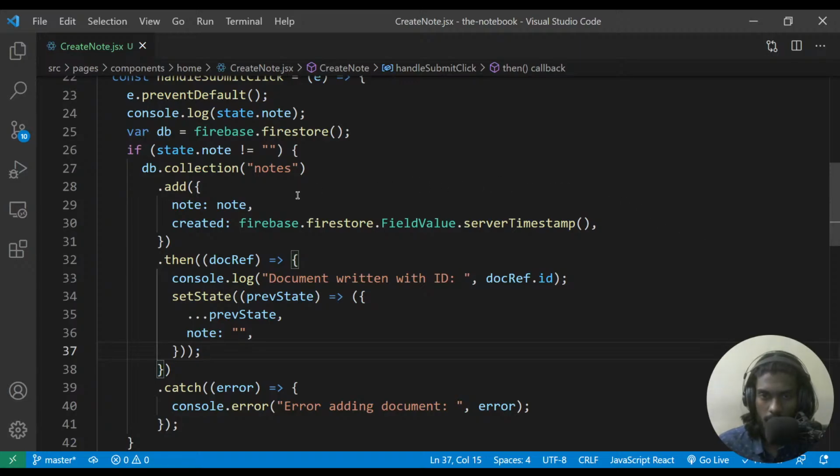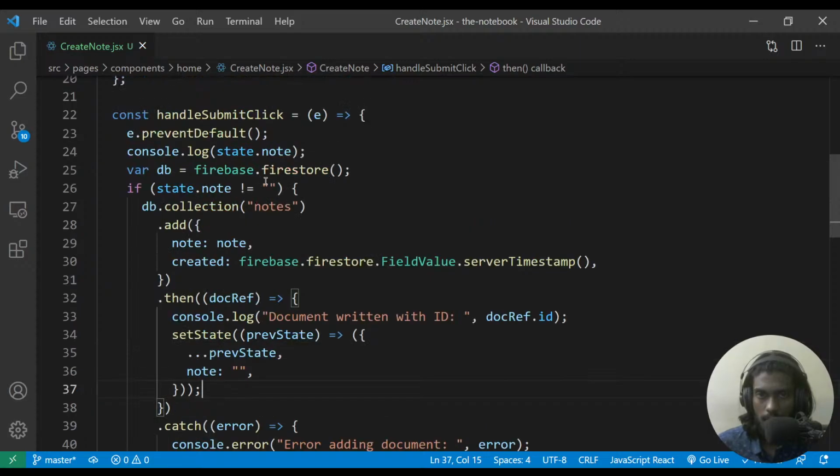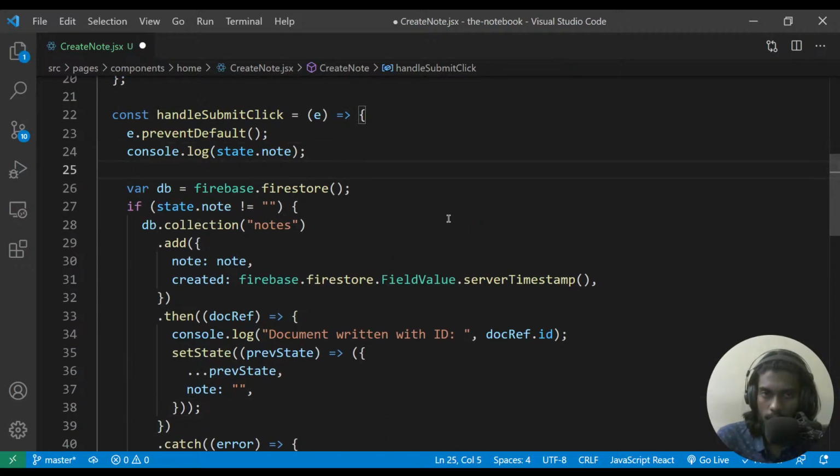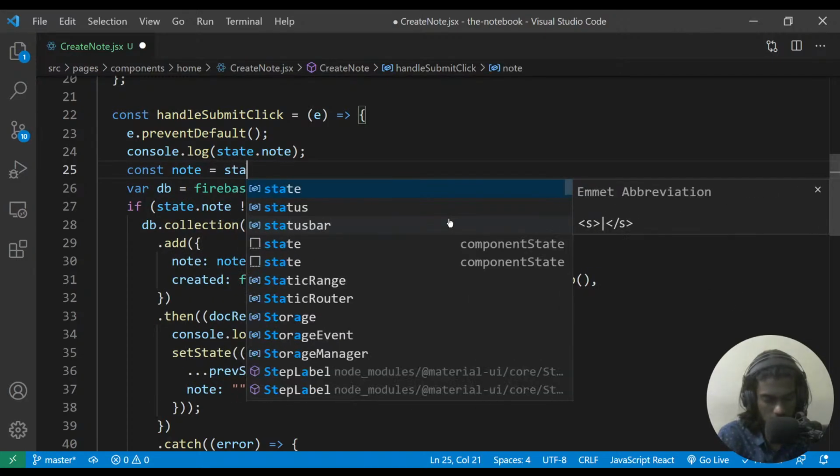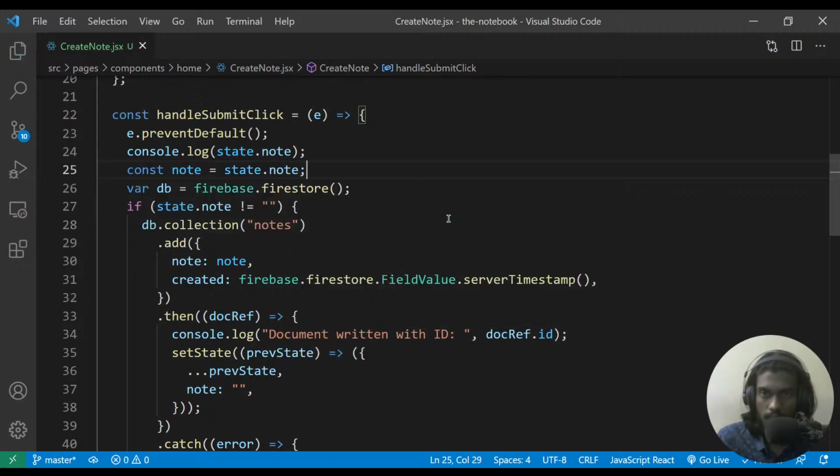There's one little problem, guys. On top, on line 24, after line 24, we forgot to make a small reference over here. Just do const note is equal to state dot note. Okay, just add that line in, because everywhere inside we have added the variable note, right? It doesn't have any value yet. It's undefined basically. So I forgot to import it and assign it to a variable here. So just add this line here that says const note equals state dot note.